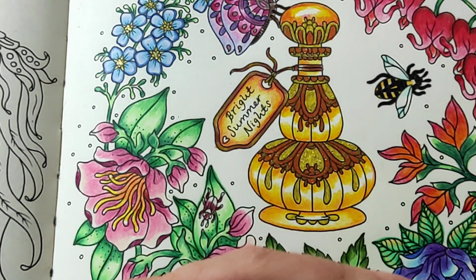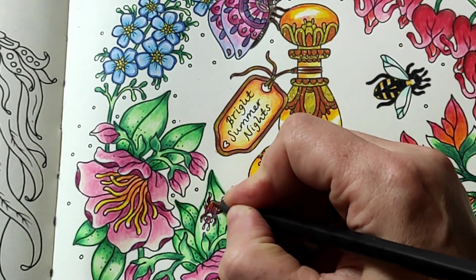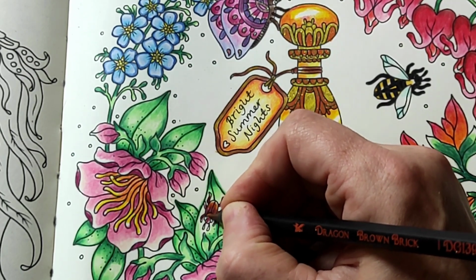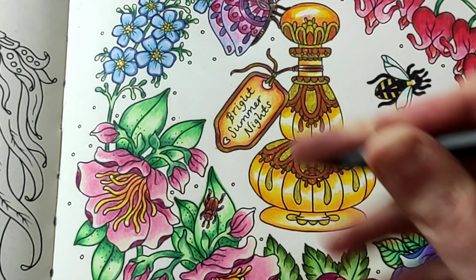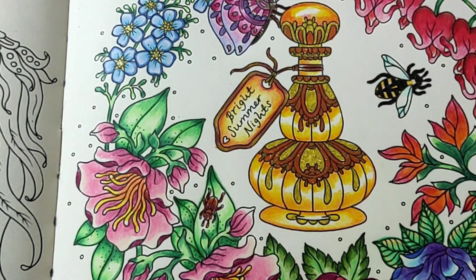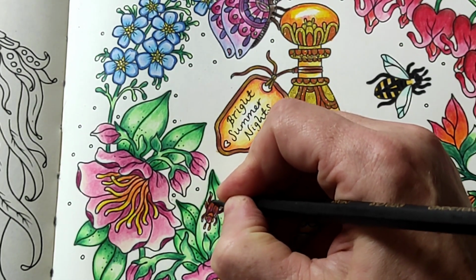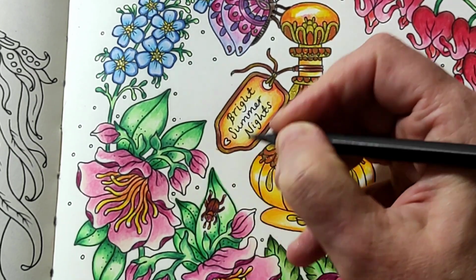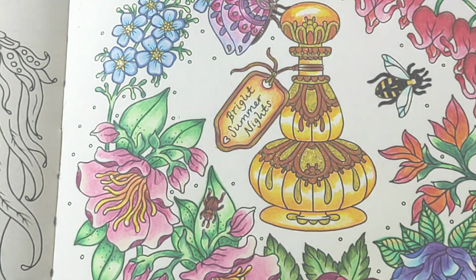So this is brown brick. I probably will glossy accent him. I might just go over with a slightly darker brown than that. So this is, yeah, choctone again. And just darken up his bottom. There we go, that's better. So that's my bug. Right, I'll be back.